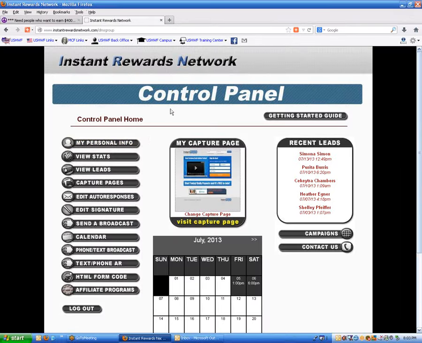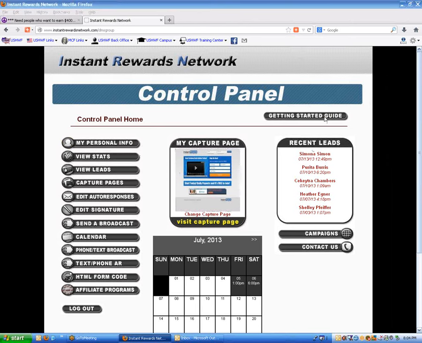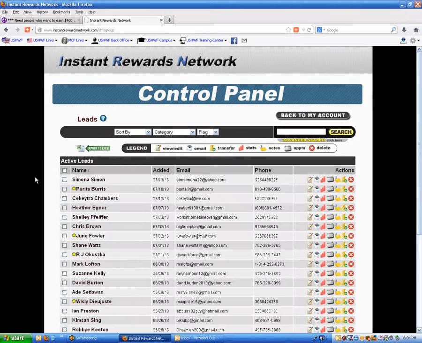So the offer network is different. This is just a control panel. This is Grand Central Station. This is where everybody comes first. If you have your system set up right, you want to use this system, promote this system, and get everybody logged in, because once you grab your leads, you're going to see them. They're going to come in here on your recent leads. You're going to be able to come over here and click on View Leads and see everybody that has signed up.